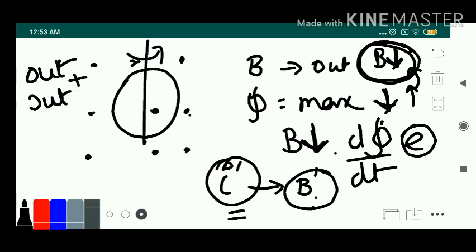So that means the magnetic field should be outward, so take your hand, right-hand thumb rule, so that the thumb gives the direction of the field, which should be in the outward direction. Then the rest of your fingers will give you the current direction like this, that is in the anti-clockwise direction.